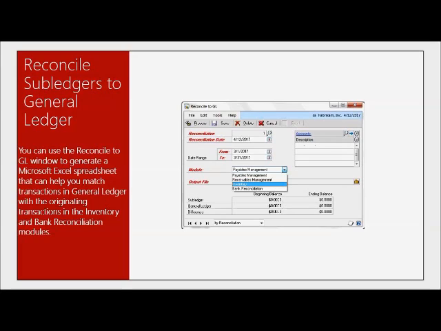In GP 2013, you can now use the reconcile feature within the inventory and the bank reconciliation module. These features were only available for payables and receivables management in prior versions, and now that these features are available for these new modules, it will be a big help for users in the reconciliation process.